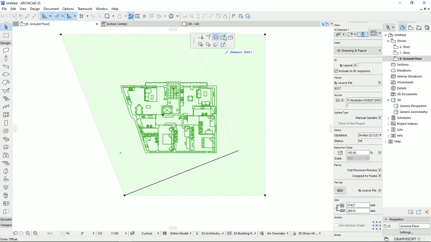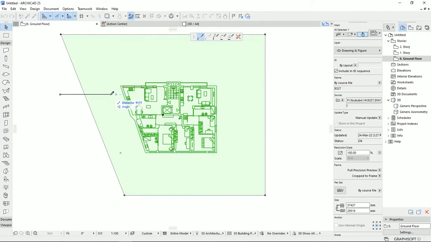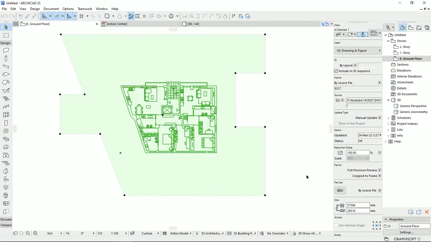The next option is adding or subtracting some space on the drawing. So for example, if I want to add some shape here, I can do it like that. And then we add a shape to the drawing. Also, we can remove some parts by clicking on the subtraction. And then we could, for example, remove any part that we want, like that.